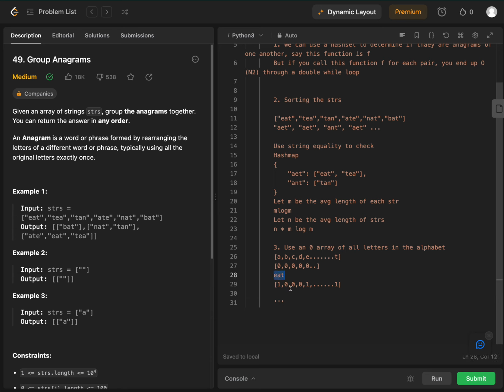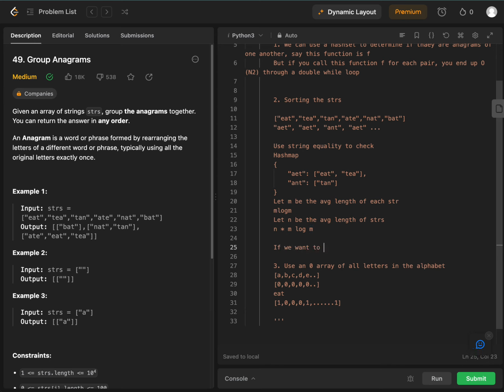So EAT will be converted to this particular array, and TEA would also be converted to this array. So we can actually use this array as a key. Going back to this particular topic, if we want to skip the missing step.